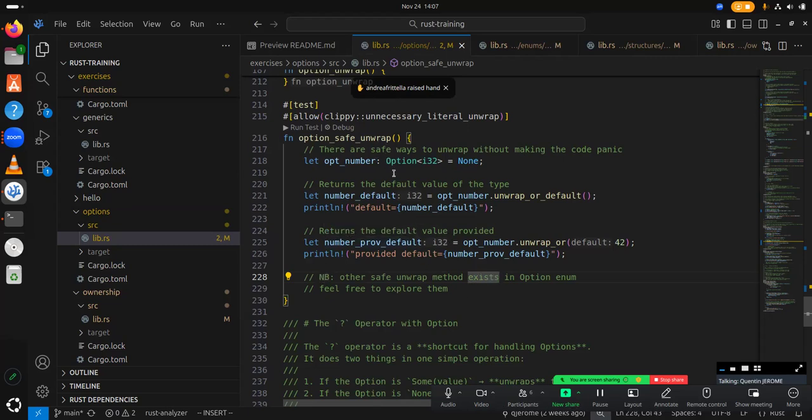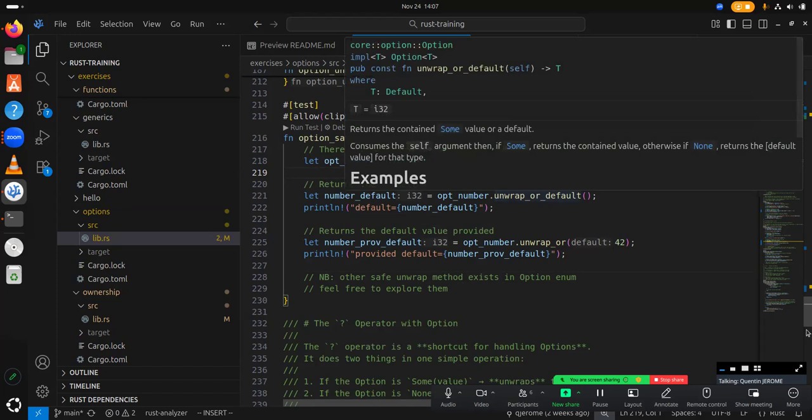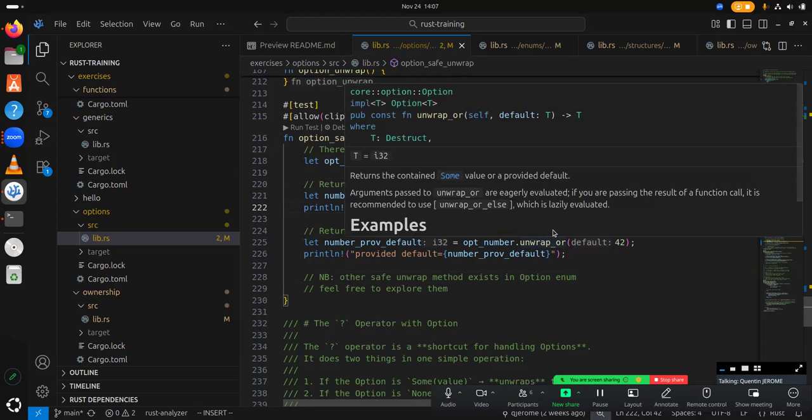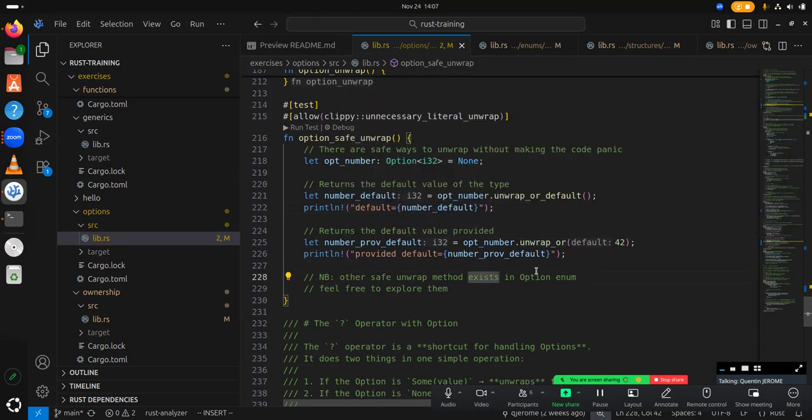Quentin, I have a question. If unwrap should not be used in production, what is the use case of unwrap? So there are two use cases. One use case is in tests, which is totally acceptable because in tests you just don't care, and this produces super compact code.